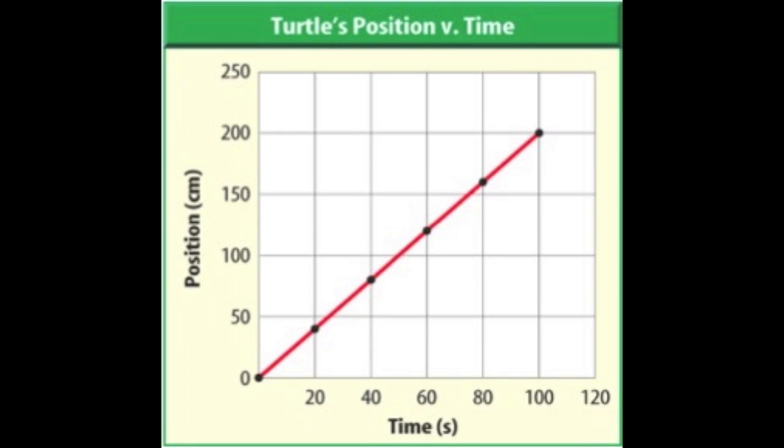Graphs usually show how something changes with time, and each number on the graph has a unit associated with it. On a position-time graph, the position is on the y-axis and usually given to you with a distance, and it's going to have units such as centimeters, meters, or kilometers.